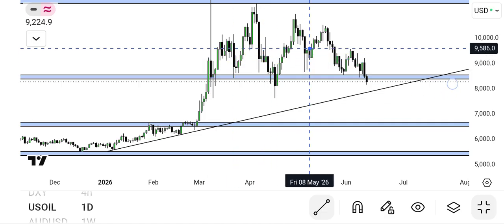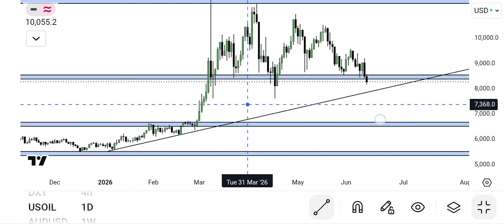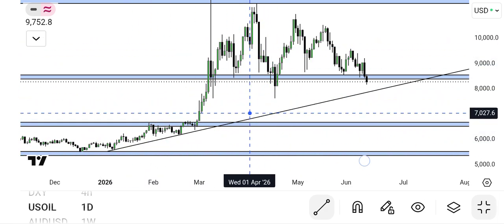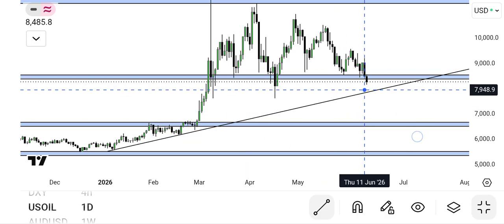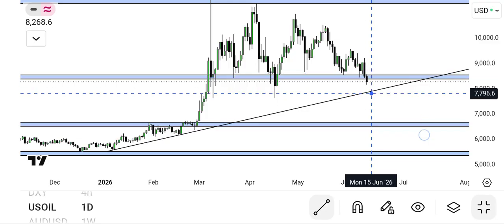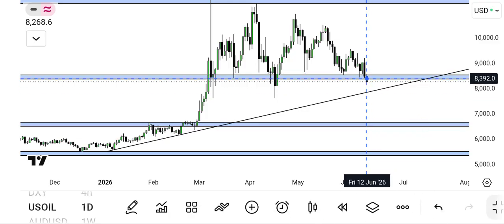Now at this point, you can see this trend line, and the market has been above the trend line, with the trend line below the market. At this point the market broke this support zone. The daily time frame broke the support zone. So what I'll be expecting are two things.